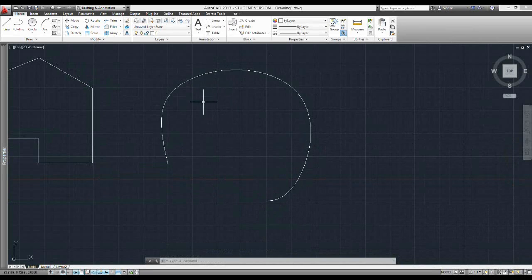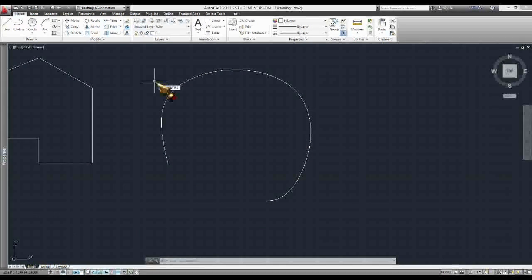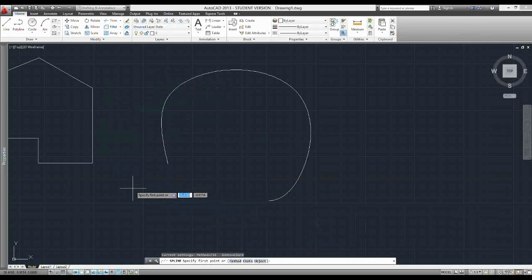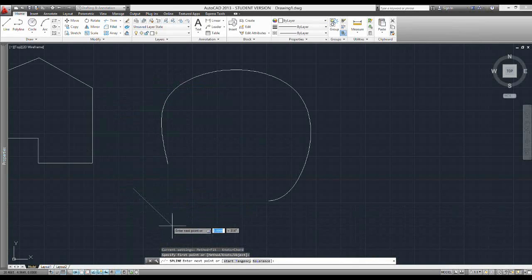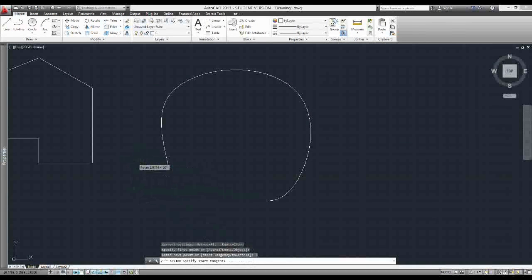Whenever you're starting the spline command, so I'm going to try to pull that back up, whenever you place your first point, you do have the option for start tangency. So I want it to start right there, then put a next point.